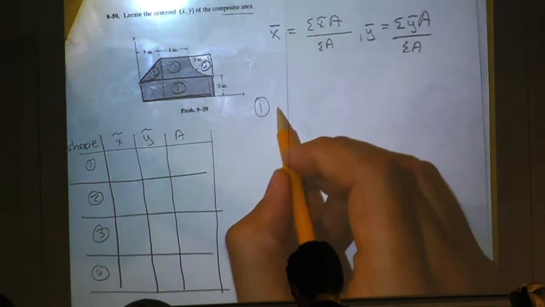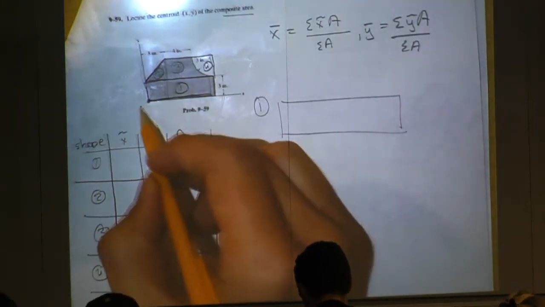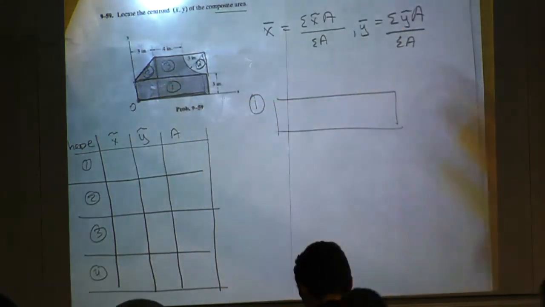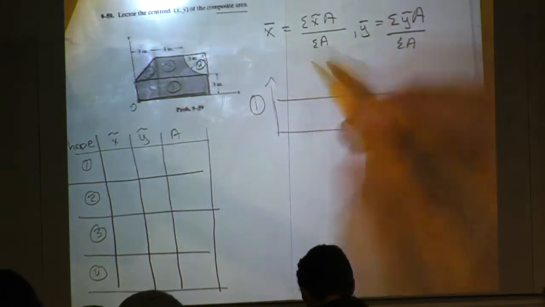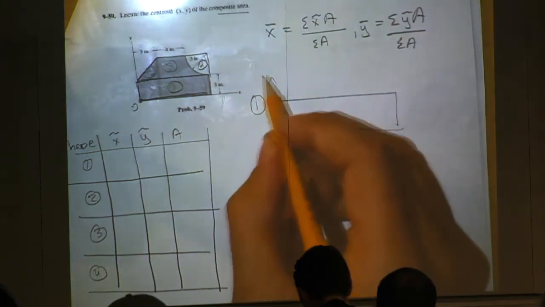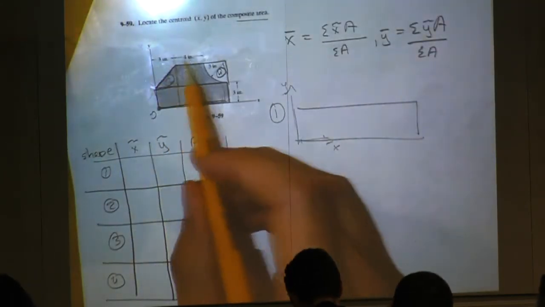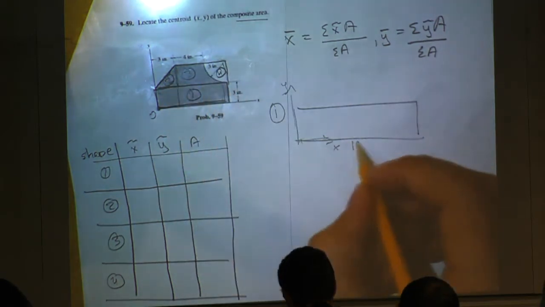All right, so I draw out my shape. And I see that it's sort of sitting at the origin, so I don't really have to worry. But these other ones will be off the origin, so we'll need to account for that. And I'll show you how. So we'll just draw like a little x, y axis. And they give us this distance here. So we have 3 plus 4, and then the radius here is 3, so that distance there. So that total distance at the bottom is 10.